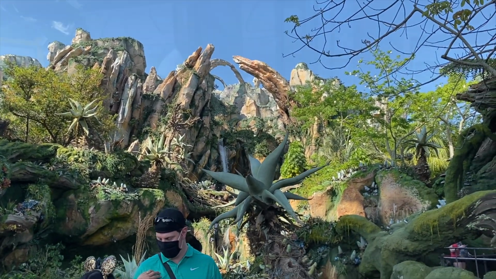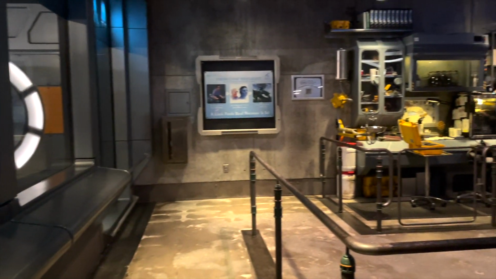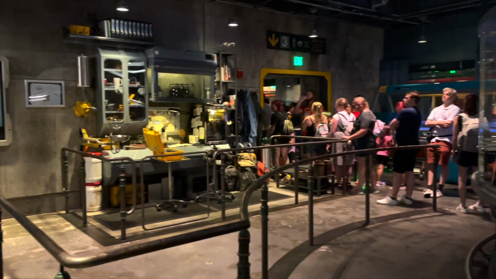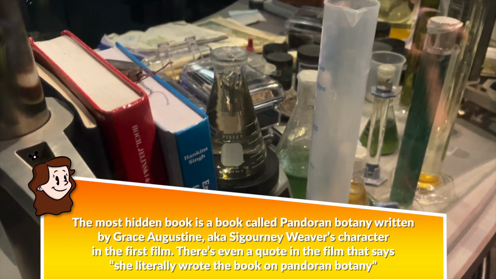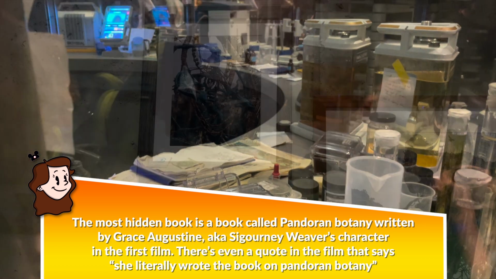But going back to the books in the lab, the most hidden book is a book called Pandoran Botany, written by Grace Augustine, aka Sigourney Weaver's character in the first film. There's even a quote in the film that says, "She literally wrote the book on Pandoran Botany." Well, you can find it in the queue for Flight of Passage.